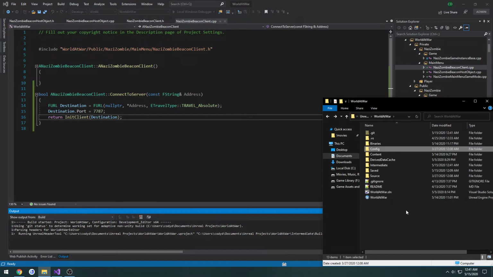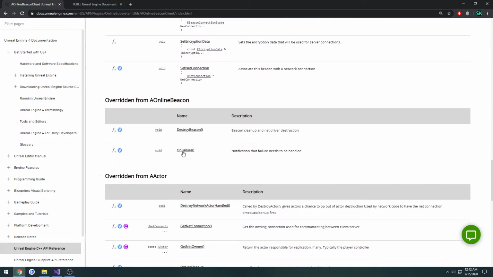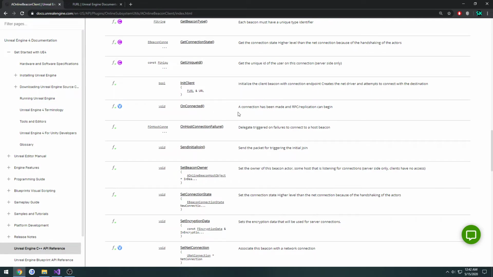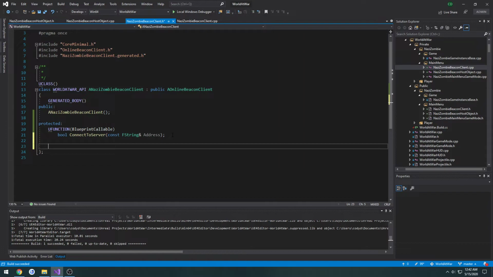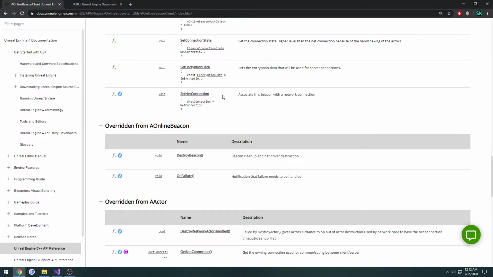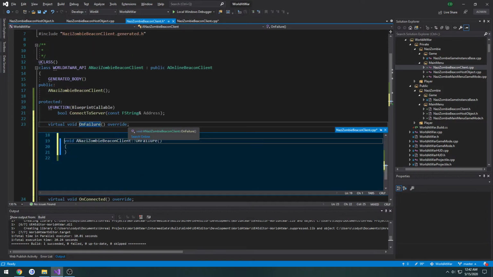It's done compiling. I'm going to relaunch. And the only other things we want to do are override. I'm actually not going to relaunch just yet. We're going to override OnFailure. And now that I look at it again, I want to override OnConnected. So I want OnConnected to print out a message stating that we have made a connection, and OnFailure to print out if we have failed. So go back here. Let's do virtual void OnFailure override, virtual void OnConnected override. Override OnConnected or OnConnect? Yeah, OnConnected. And create the definitions for both of these functions. There we go.